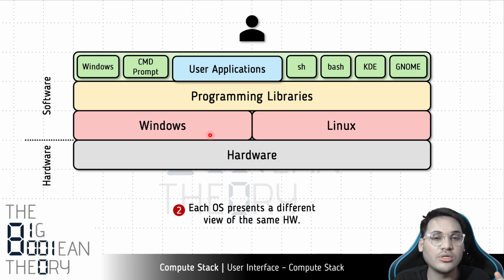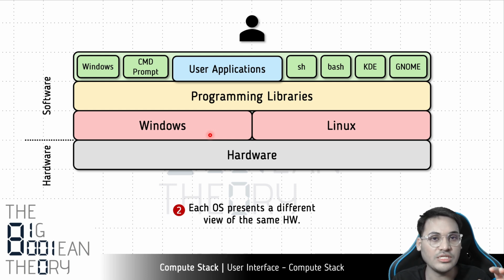So the first point about this diagram, this compute stack, is that the same hardware now has two different views since there are two different operating systems. If you see the operating system's interface, that is the system call interface, it is very unique for each OS. So now for the same computer hardware, there are two different views depending on the operating system that the user chooses to use. Now in the previous slide we said that for the same operating system, depending on the user interface application that you choose, your user journey or user interaction will also be quite different.